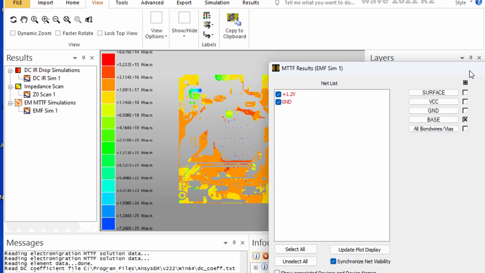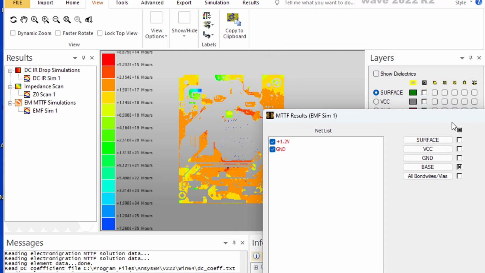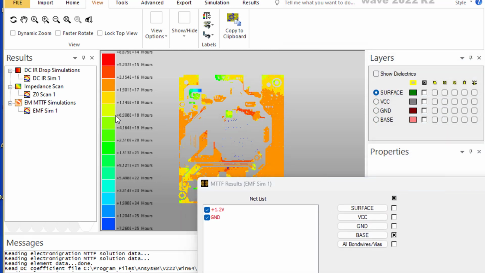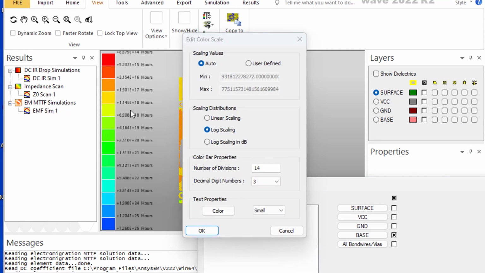Now you can see clearly the MTTF numbers, and here you can see the scale. You can double click on the scale and you can modify the setup of the scale, the min and the max, and whether you want it to be linear, log, or log scale in dB. Usually the log scaling is the best way to see this kind of parameters.